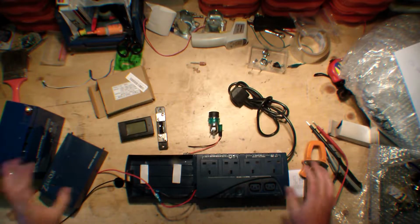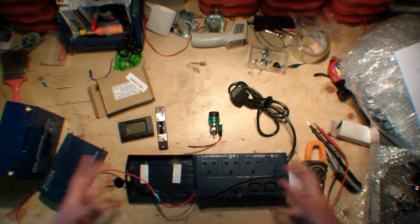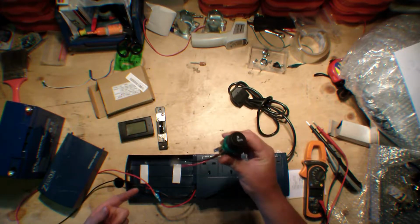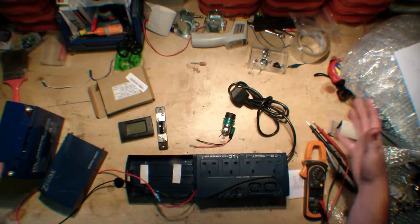Because we're going camping this weekend, and the kids want to go, I'm going to make a quick portable power bank sort of thing that's got a cigarette lighter. We've got a fridge that runs in the car, but if I run the fridge constantly, the car battery will go flat. So I'm going to take this with me.